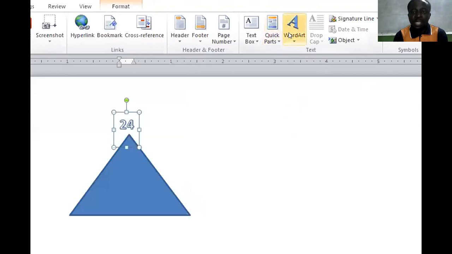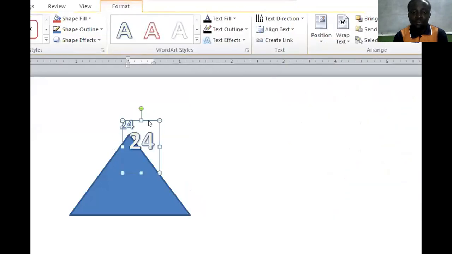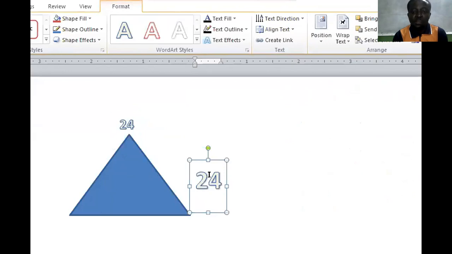Come over to Water. Wow. Why did it take a duplicate of itself? It assumed that I'm typing something again. This thing was active, so it just made a duplicate of itself by clicking on what? When I click on borders, it just duplicated itself. The computer is very easy to use. It will assume that you're making a duplicate of where you were. That's why it duplicated itself when I click it.